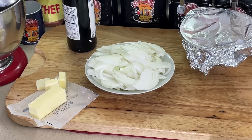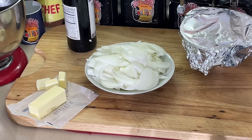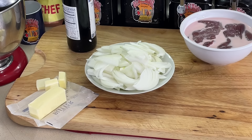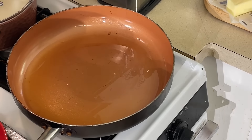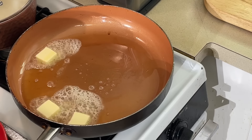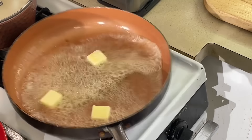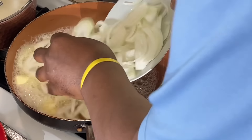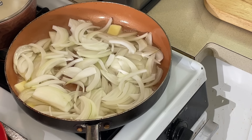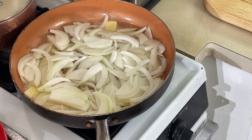All right, y'all, we are back here. I've been messing around — I was supposed to be sautéing these onions off. The liver is ready; I've had it in the refrigerator for two hours and I should have had these onions already cooked off. But I got busy doing something around the house. I got a little oil in here, I'm going to also throw some butter in here as well, and we're going to sauté these onions off and get a good caramelization on them.